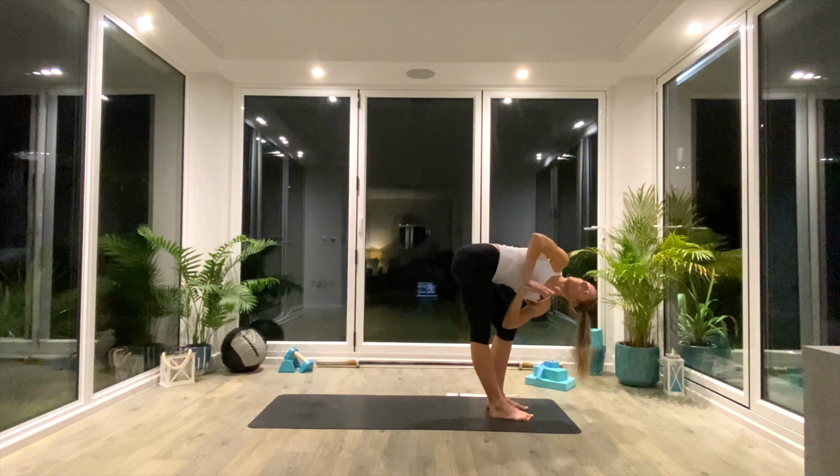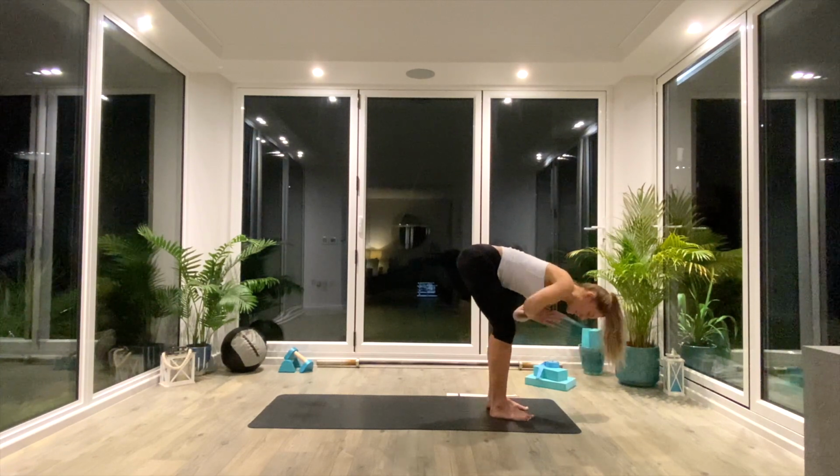With every exhale, see if you can just help yourself round maybe a little bit further. Really press into that knee with that elbow to really twist the body round. Feel that stretch in your IT band and your hip. Down your leg. Coax the body into releasing any tightness there. Last deep breath all the way in. And as you exhale, come back to center, and we're going to switch sides.